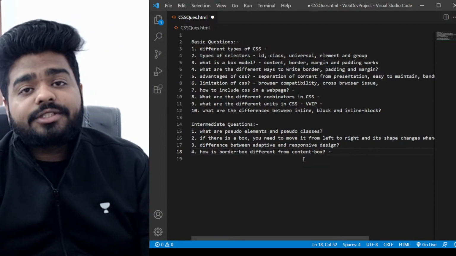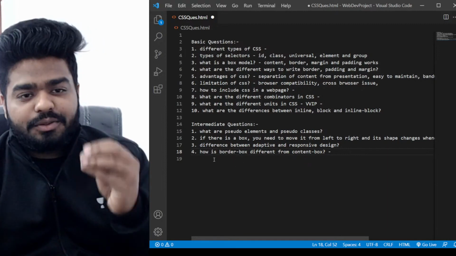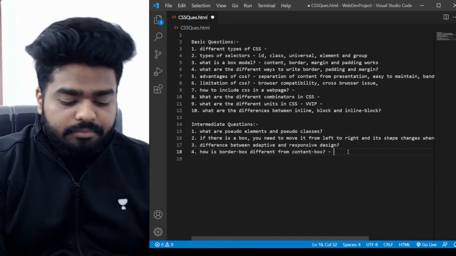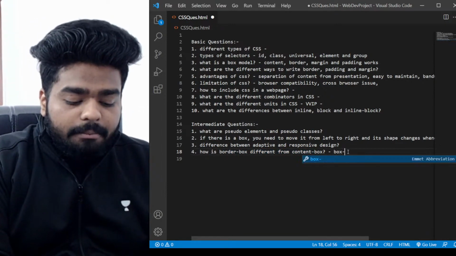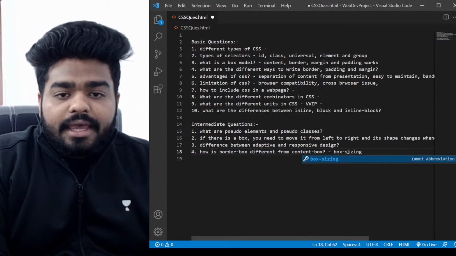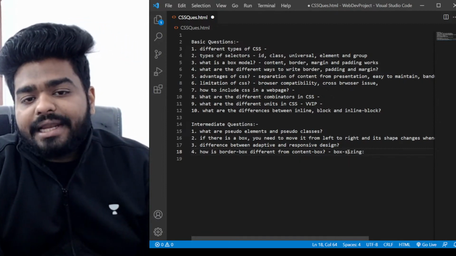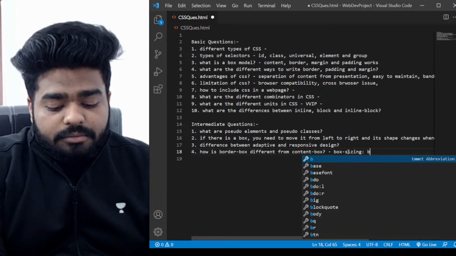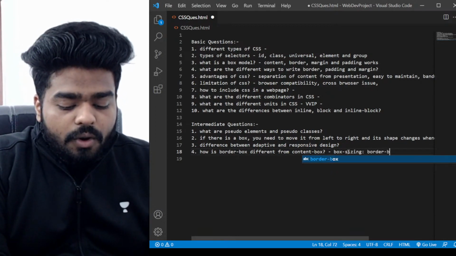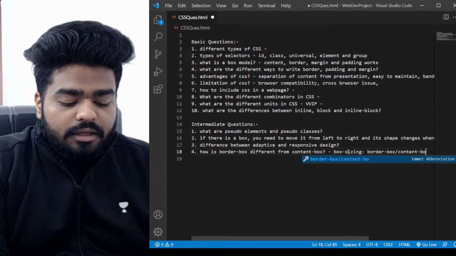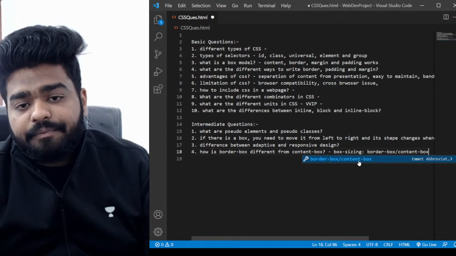I've told you about the box model, and these two things are similar to that. But we have one CSS property, which is box-sizing. Inside box-sizing, we give these two values: either border-box or content-box. These two things we give as a value to box-sizing.